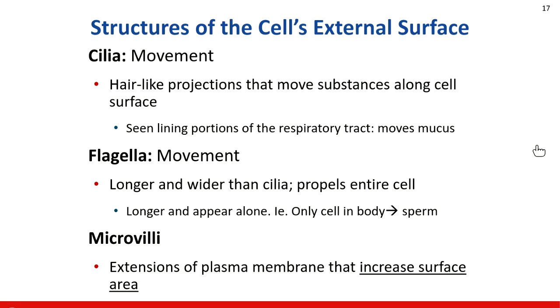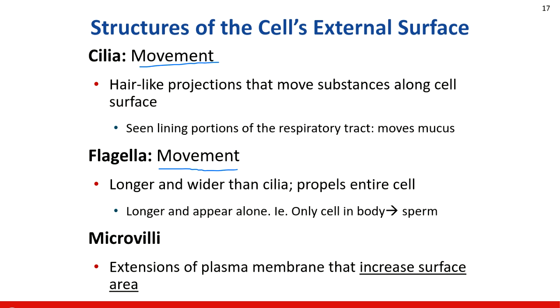And then the last thing that I want to talk about in this video is going to be the cell's external surface. I mentioned it before, the three modifications that you'll see: cilia, flagella, and the microvilli. The first two, I want you to think movement. Cilia and the flagella. Think movement. Whereas with the cilia, those cells stay stationary, and the cilia, these hair-like projections, kind of whip back and forth and move things across the surface of the cell.